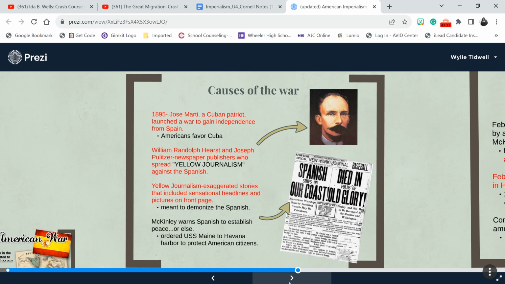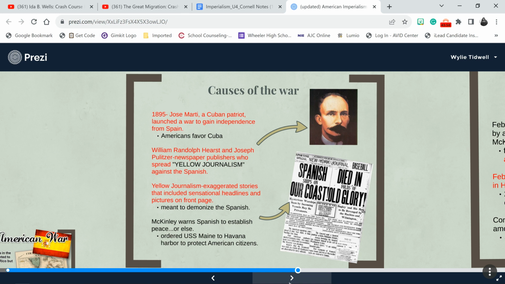But yellow journalism, particularly Pulitzer and Hearst, they really started pushing this whole idea of what's going on in Cuba, which gave public opinion and public support that we know we need to go down and liberate these Cubans. We got Manifest Destiny. Look how bad they're looking. Look how bad they're living.